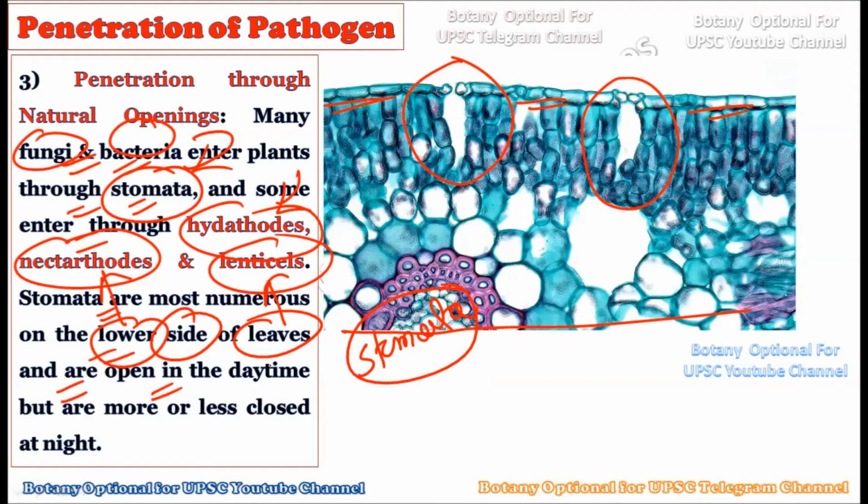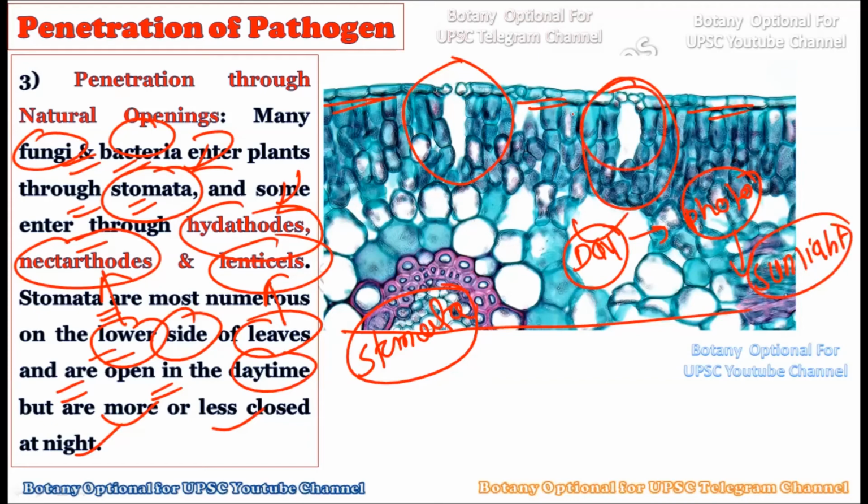Stomata are open in the daytime, but more or less closed during the night, because during the daytime the plant is always involved in photosynthesis, as sunlight is available. When there is photosynthesis, there should be involvement of stomata, because the stomata is the primary structure where the exchange of gases takes place. So the exchange of gases takes place through the stomata, and hence it is absolutely required in the process of photosynthesis. This process occurs in the daytime, and hence during the daytime the stomata remain open most of the time. But during the night, when photosynthesis stops, the stomata are closed.